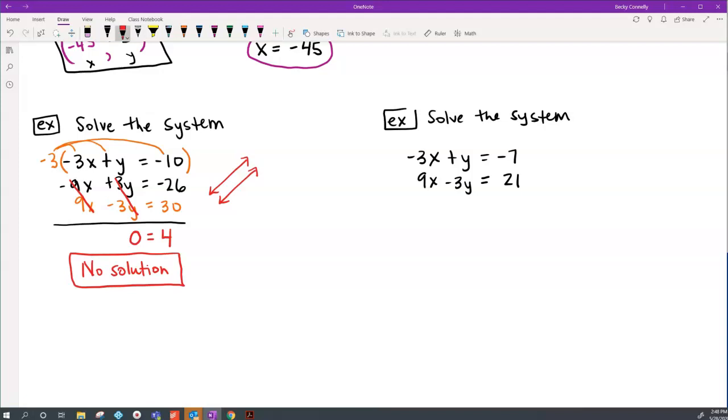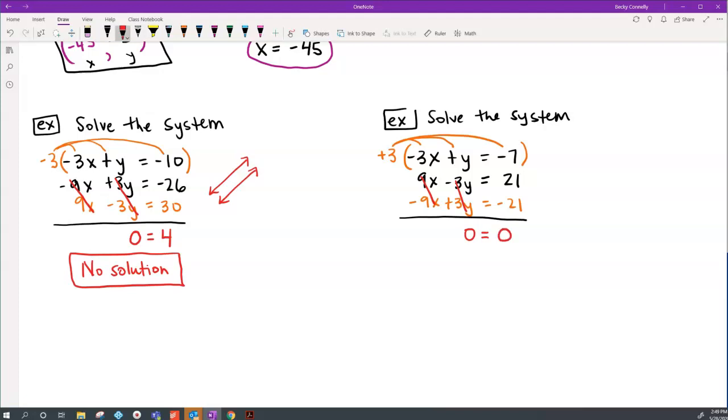Similarly, if we do this by elimination also, I take my top equation and multiply it by negative 3 again, sorry, positive 3. Just change that to a positive 3, because I want a 3y minus 3y so that I can see those would eliminate each other. I have to pick the number I'm multiplying by in such a way that these eliminate. So if I distribute that 3 to everybody, I get negative 9x plus 3y equals negative 21. And on this one, not only do my x's and y's eliminate out, but my other side eliminates out too. 21 minus 21 is 0.